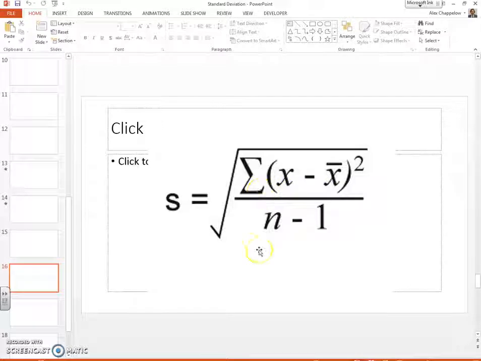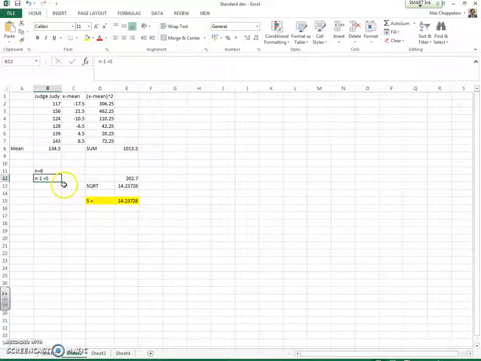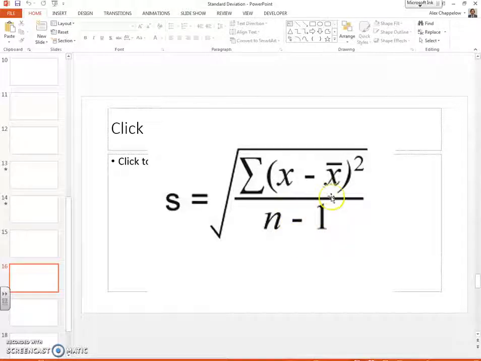And now I'm going to divide that by n minus 1. Now n is the number of samples I took when I was collecting my data, which is 6 in this case. And we're doing n minus 1. You may occasionally see the equation without that minus 1 there, particularly if you're doing maths with stats. In biology, we always do n minus 1, and that is because you do n minus 1 when the data you're looking at is merely a sample of the population. So we haven't gone out and measured the pulse rate of absolutely everybody watching Judge Judy. That would be impractical. We've taken a subset of them. That's why when you calculate the standard deviation here, you do n minus 1.